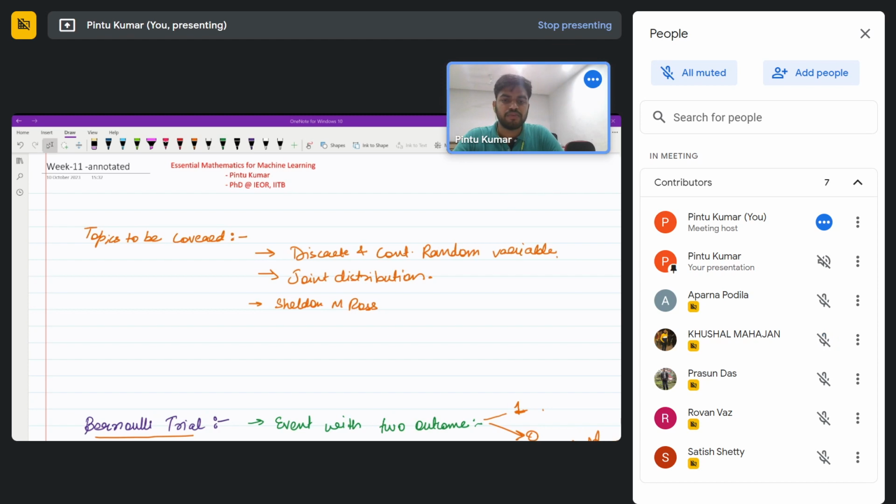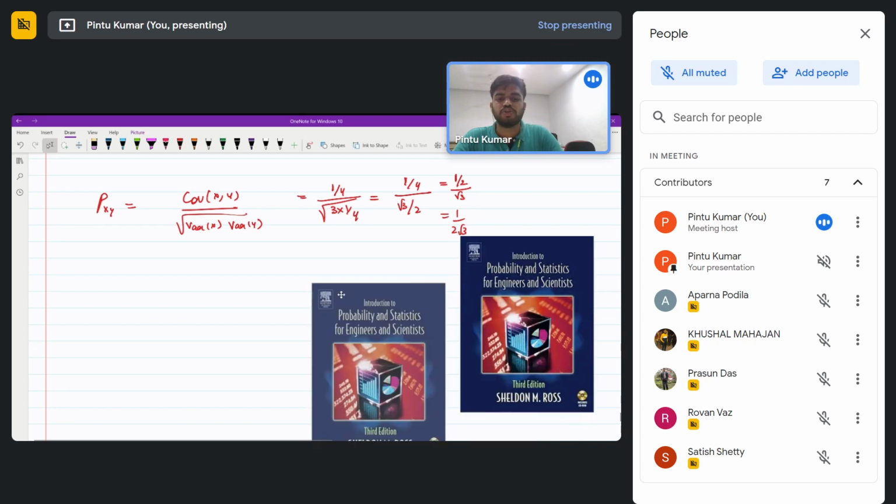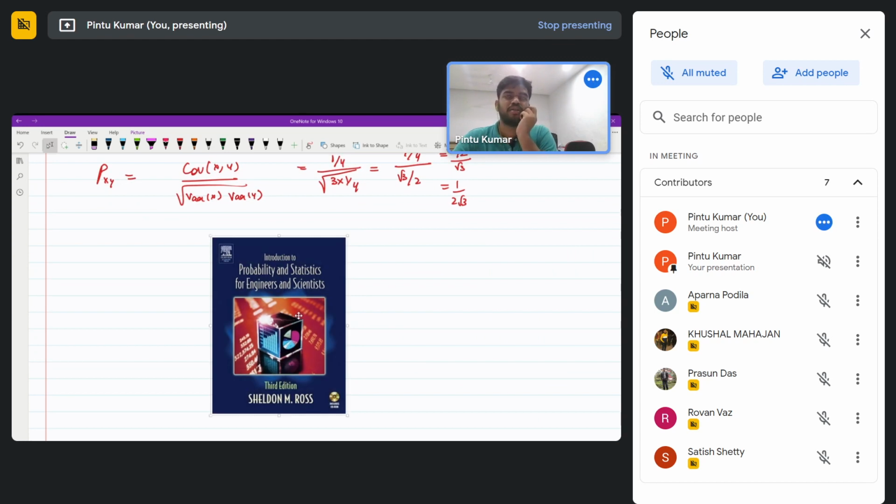I will try to attach the cover page. Just give me a second. Yeah, so this is the cover: Introduction to Probability and Statistics for Engineers and Scientists. This has the level of questions that is required for this course for basic understanding. This is a good book. You can even read theory from here, and there are quite a good number of questions. Some questions I randomly took from the internet, which I didn't find in this book, from other sources also, but this is more or less the book that I followed for this.